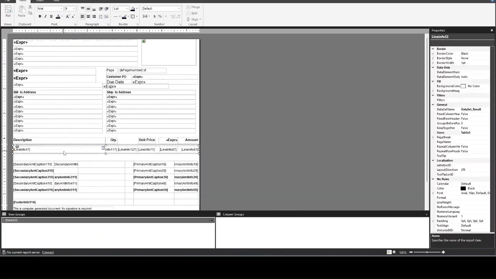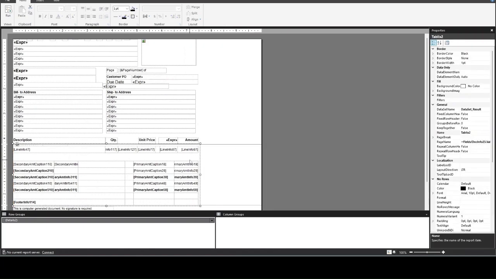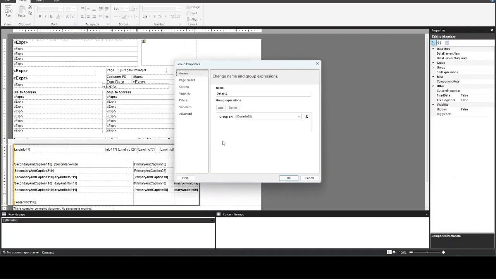Right, so it always starts with the body section. I have one table X section, which is going to group by document 23, which is the document number. For each and every document we are going to create a new page. So that's why we need grouping in the first place. If we run two documents together, between each instance it should go to the next page. So that's why we have to define it in the primary table X.